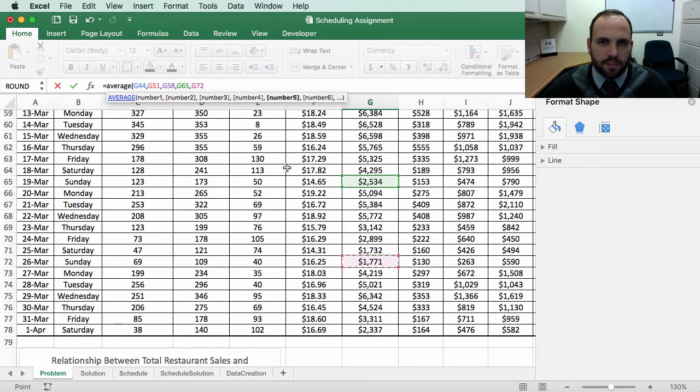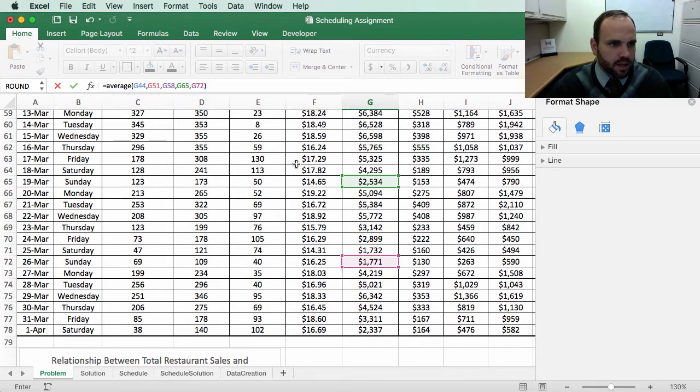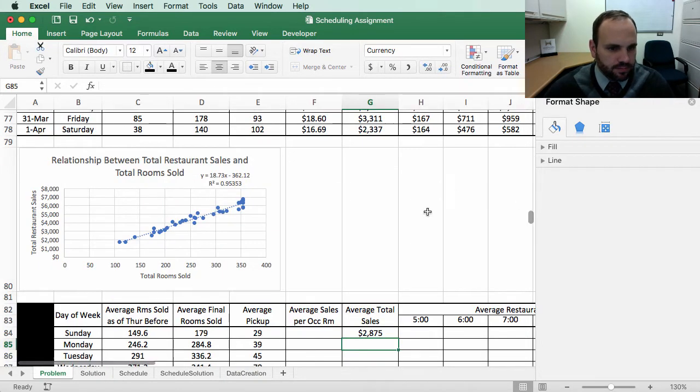I could have also just copied the formula from one of the other columns. I don't need to put in divided by 5 or anything because it's already taken the average.